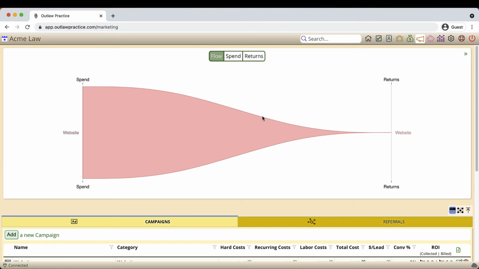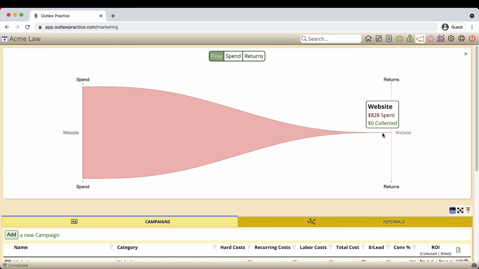Now once we have campaigns in the system, we'll actually see some charts and graphs up here. And what this is showing is where we spent our money. So the width up here, $828, is how much we spent. And then this is our returns over here. $0 collected. So later on, when somebody goes to the website and contacts you, and you create a lead, and they say, hey, I found you through your website on a Google search, for example, you'll have that information captured. When that converts to a case and you start doing work for them, the moment they pay their first bill, you will actually see some dollars show up over here.